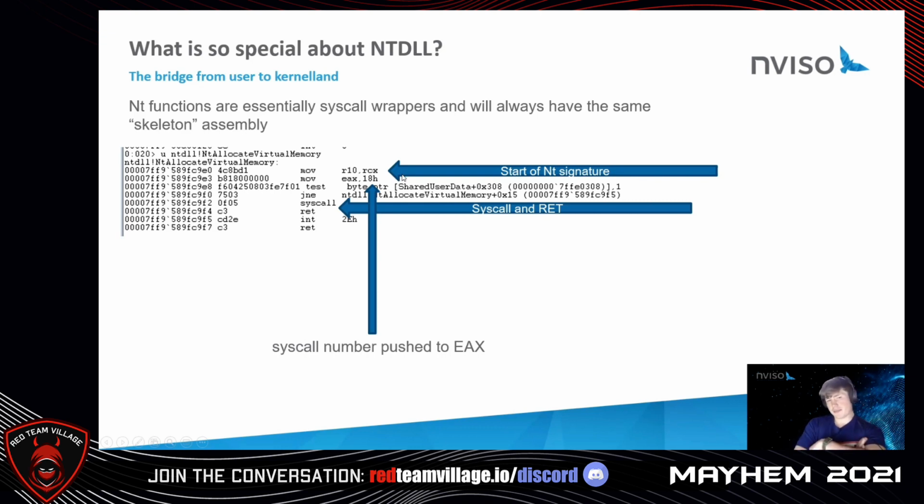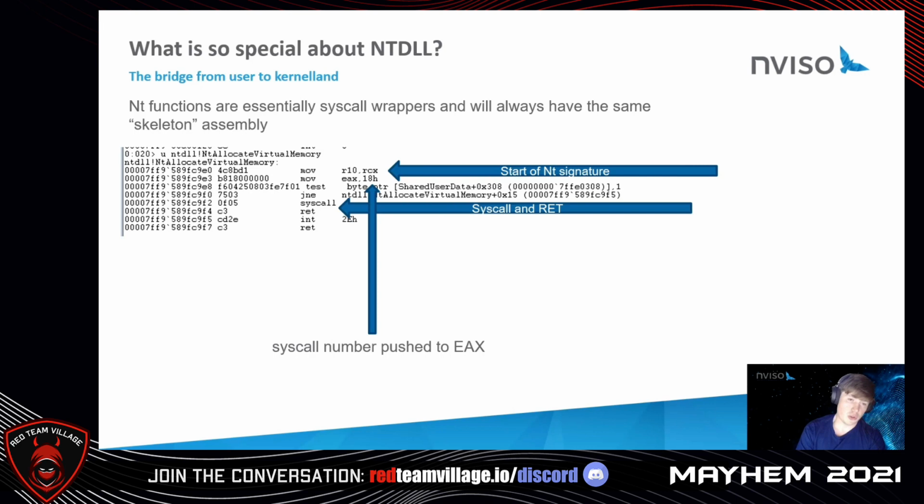But this is where it gets interesting, because these syscall numbers are not the same on all operating system versions. So for example, in this case, it's Windows 10. In Windows 10, NtAllocateVirtualMemory is 18h, which stands for 18 hexadecimal. But for example, on Windows XP, it could be a completely different hex value. So you can already imagine, from an offensive point of view, it's kind of a pain if you need to hardcode these syscalls into your offensive tradecraft, because it depends whether you're on Windows 10, Windows XP, Windows Server 2008, Windows Server 2012, and so on. So these numbers tend to change based on the operating system version. So you'll have to have a check somehow to see on which operating system you are.